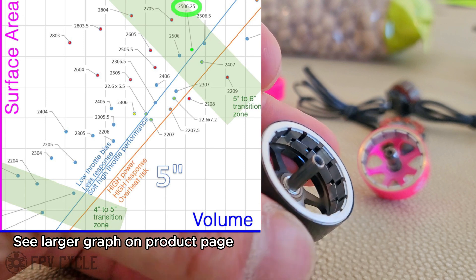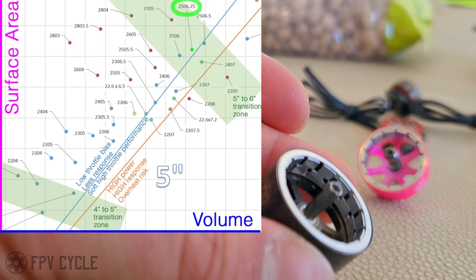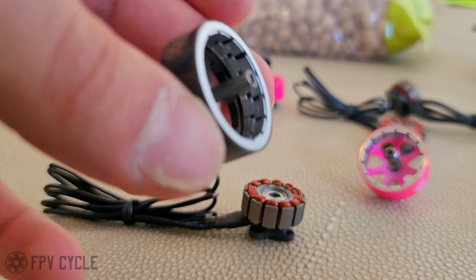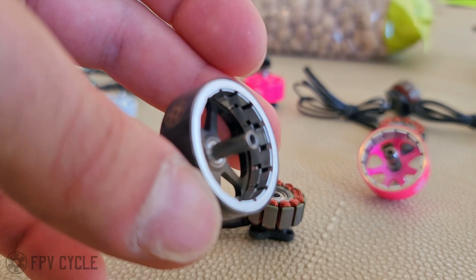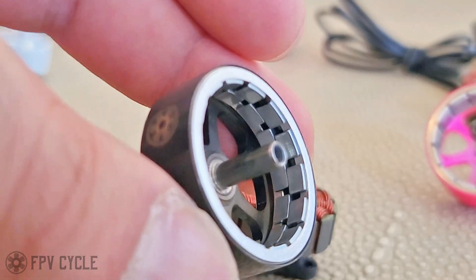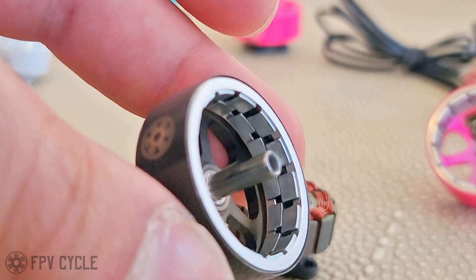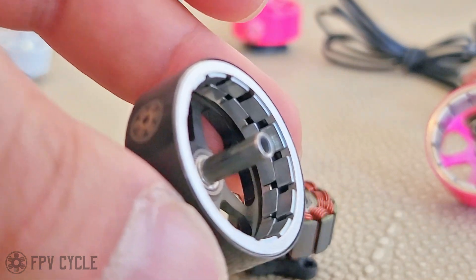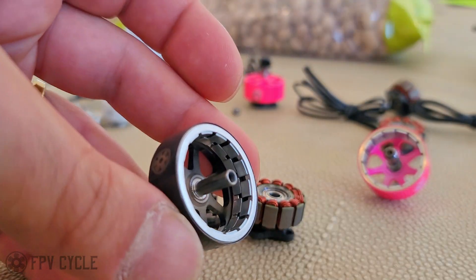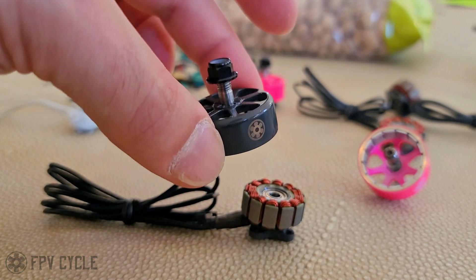My goal with this was to put it out there, have people buy it, have people use it. A handful of people have noticed that the motor is different from the previous batch, but almost nobody has taken the motor apart and actually seen that the magnets are different. The goal was for me to make this video, explain the rationale, and have everybody already have it on their quad so you don't feel left out or like you need to upgrade. And this is fully compatible with all previous 25 millimeter motors — the bell can fit on all previous 25 millimeter motors, except for the very first batch several years ago that was made by Brother Hobby.